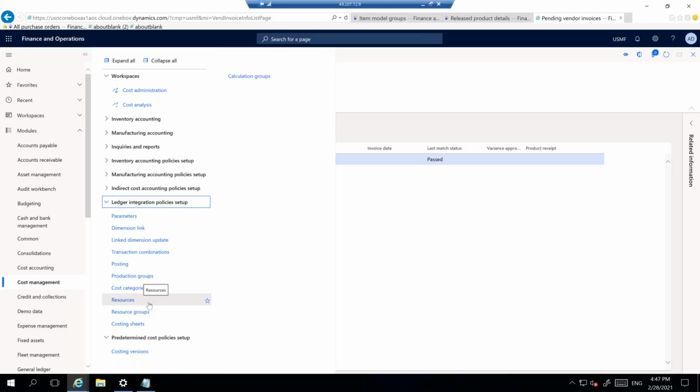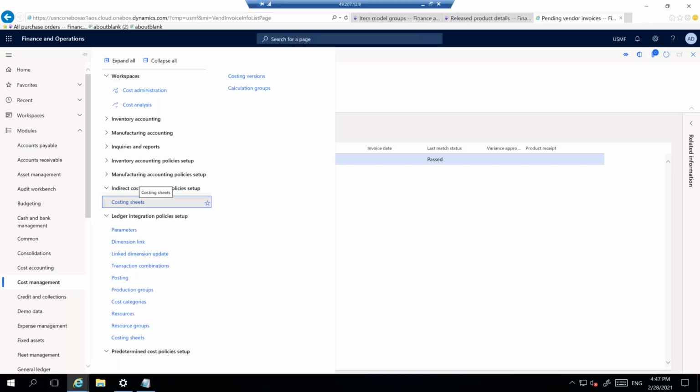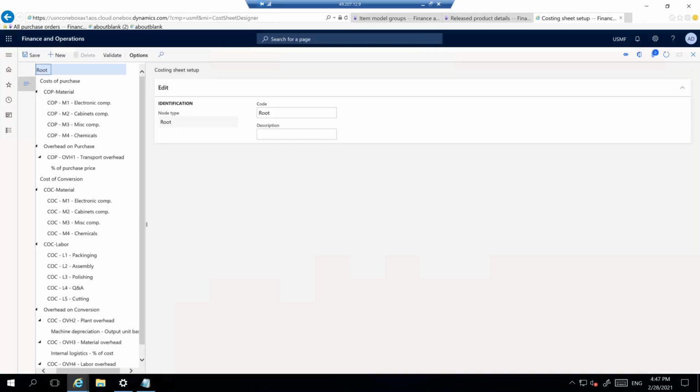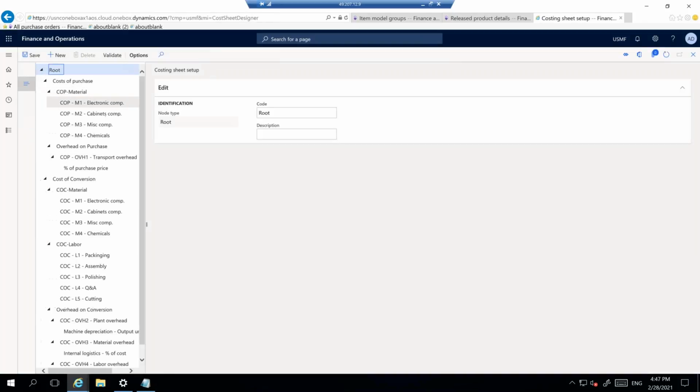Costing sheet. So if you are a production consultant, you need to map all these things. This is material cost. This is overhead cost, transportation overhead, price. This is also electricity, electronic component, something. So this is the structure of cost price.